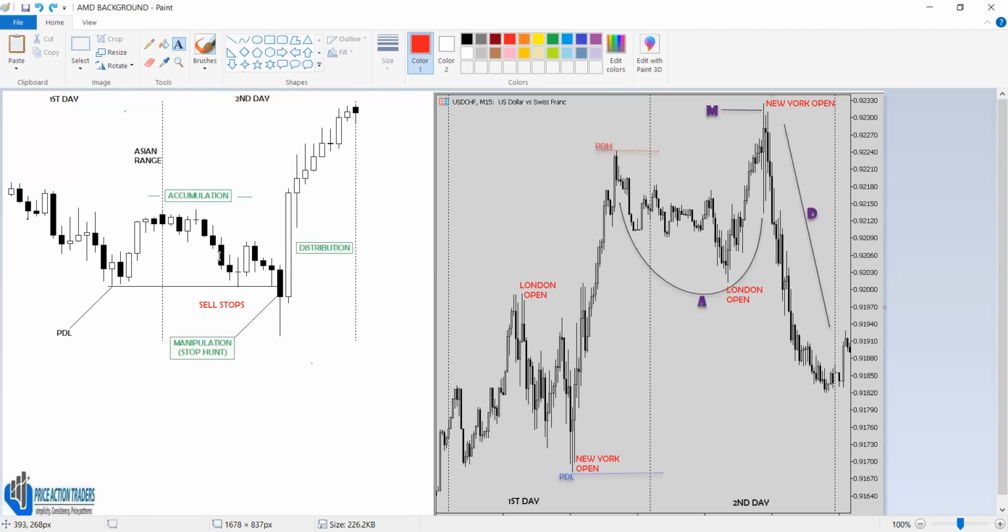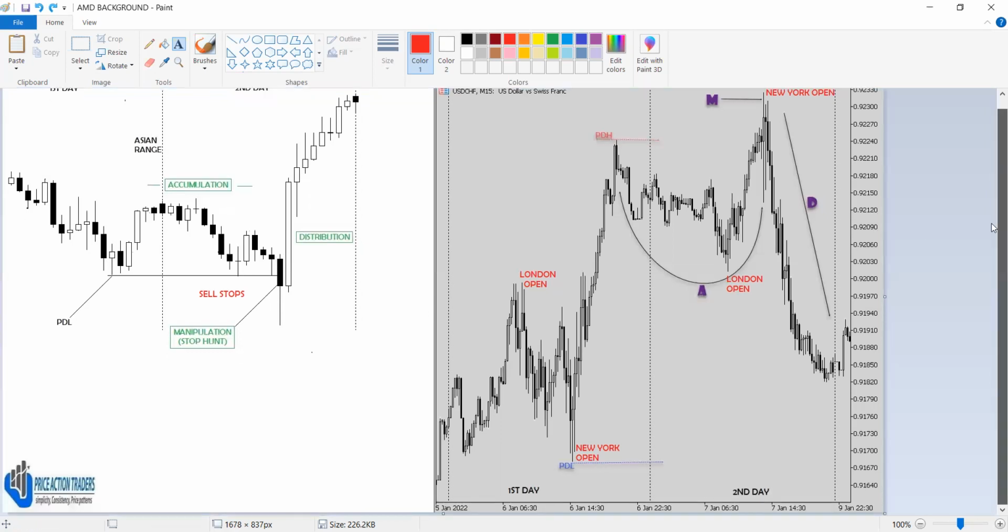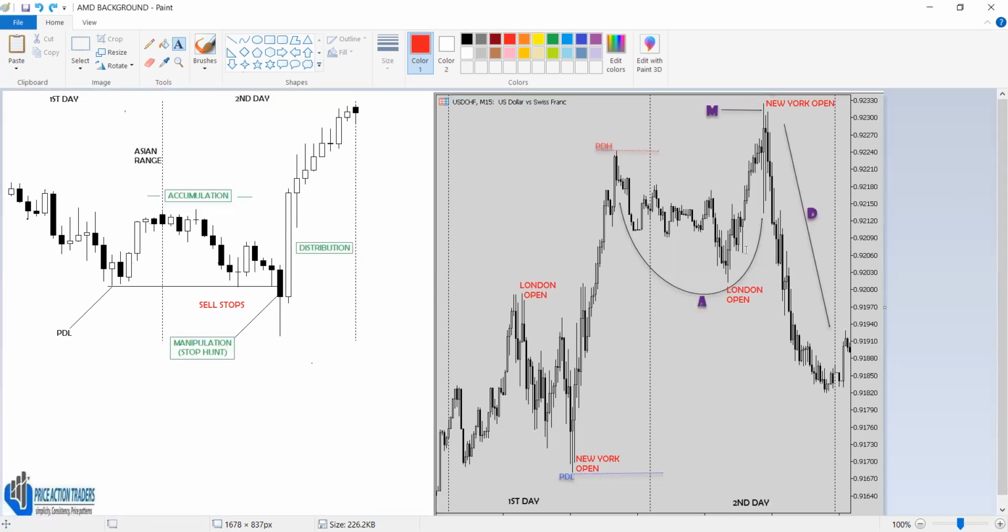We have ranges. After the ranges, market takes out the lows and the highs of that range. Right now, we have the lows being taken out, then they distribute profits in the opposite. Yeah. So in the real time chart, this is what you usually have. So price ranges, take out the high of that market to the London open, right? Then distribute profit to New York open.